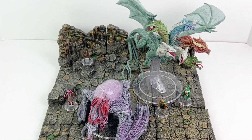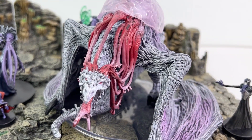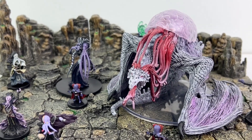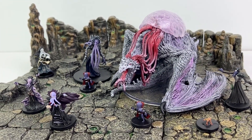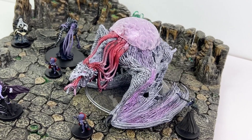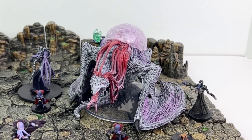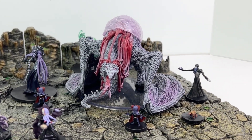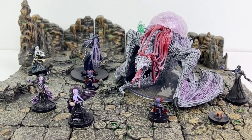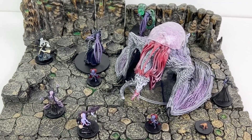The most interesting thing about the creature is its breath weapon: its tadpole brine breath weapon. The brine breath is a 120-foot line attack that is 15 feet wide. It does psychic damage on a failed CON save, half as much on a success, but on a success or a failure the creature becomes infested with illithid tadpoles. Infected creatures continue to take 3d10 psychic damage each turn, but they can repeat the save at the end of each of their turns. It takes 3 consecutive saves at DC 22 to cure themselves. The tadpoles can also be eliminated by hardcore healing magic, but if you get reduced to 0 hit points while infected, you'll fall unconscious and rise as a mind flayer after a certain number of hours. This brine breath recharges on a 5 or a 6.